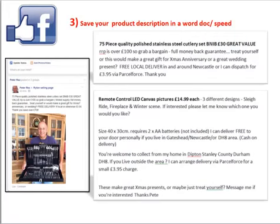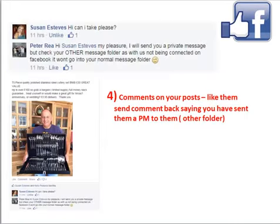But what I tend to do is allocate myself about an hour to add to groups. I'm on and then I'm off, because you can spend far too long on the internet just looking around and checking things out, and it's a complete waste of time. So I'm very limited. I go on, I do an hour and I'm off. Okay, guys, so that's what I'm doing there.